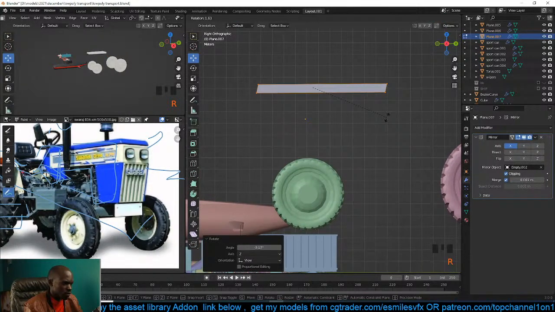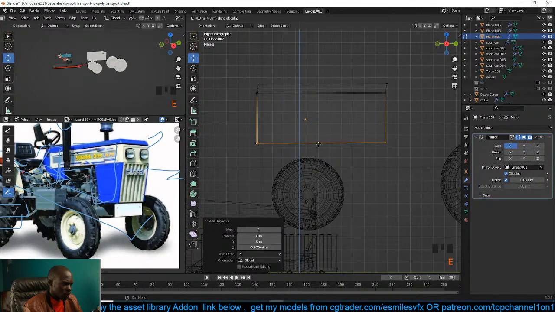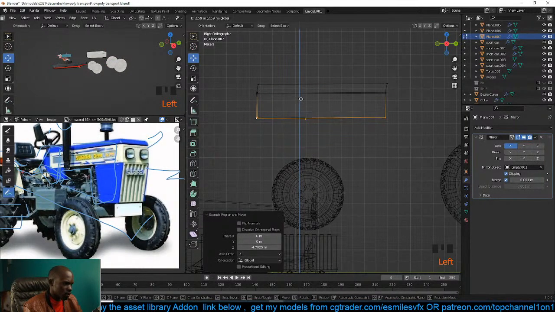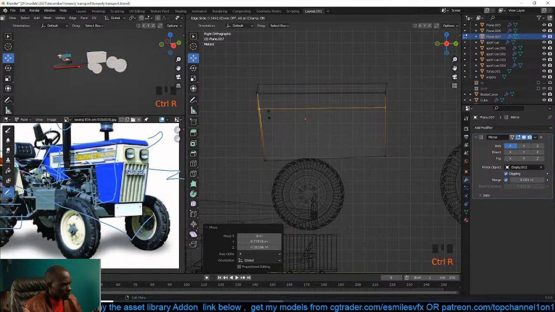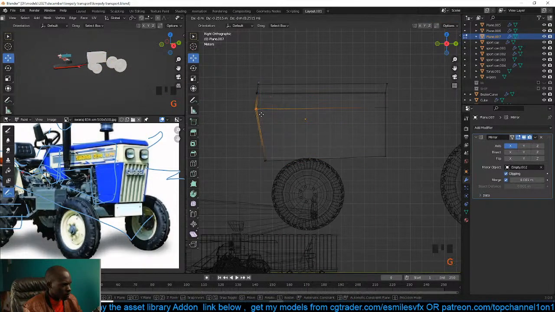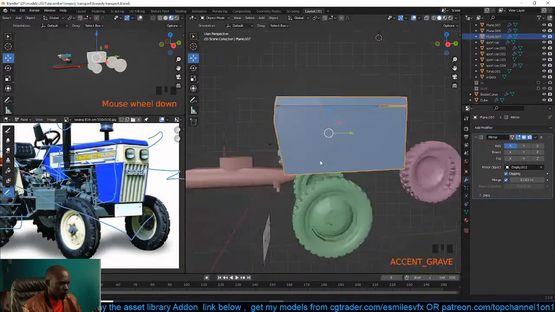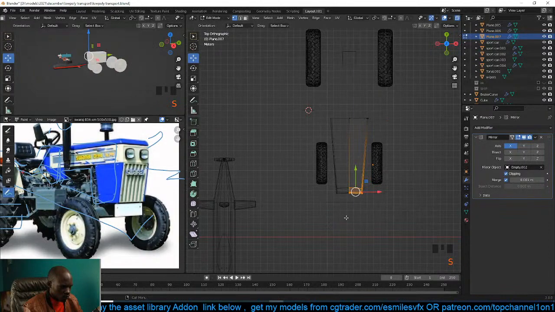I think it's somewhat like this. Extrude this, extrude down up to, I think, somewhere here. Should it be somewhere here? Something like that. Just make sure that these are flat.